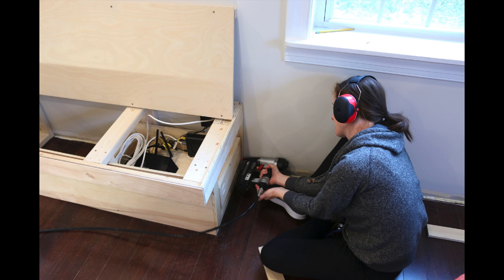Now, I got this fancy little tool that is going to cut off the excess stuff. It's not beautiful. It's not beautiful. Yeah, ow. Okay, so I figured it out. You kind of just run it back and forth a little bit. And that sort of cleans it up. So don't worry for the first couple passes where it's really not good. It just sort of gets better the more you pass over it. So that's pretty good now. That doesn't look terrible. It's not like, you know, it's not solid wood, right? So, eh. And once your trim is done, you're gonna add wood filler to all of the holes in the seams, and then you're gonna sand it again, and then you're ready to paint.